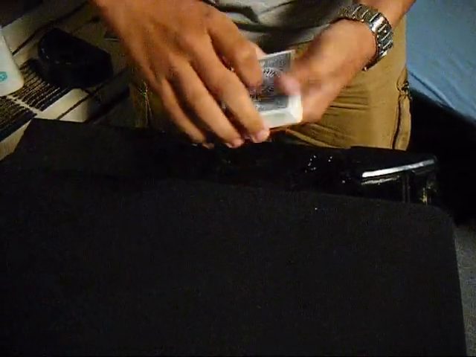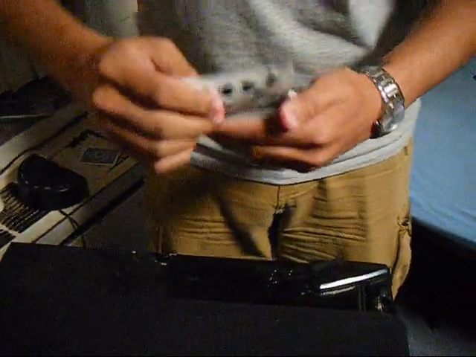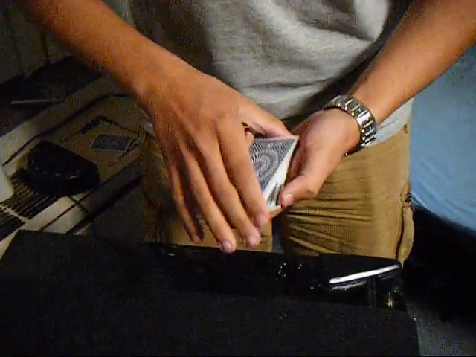In the meantime, if I could get 2 cards selected, we'll take this one and this one. Now, it doesn't really matter what the cards are, or if I see them. The first one is the 10 of spades, and we'll place the 10 of spades right about there. The next one is the 3 of hearts, and we'll place that right about there.